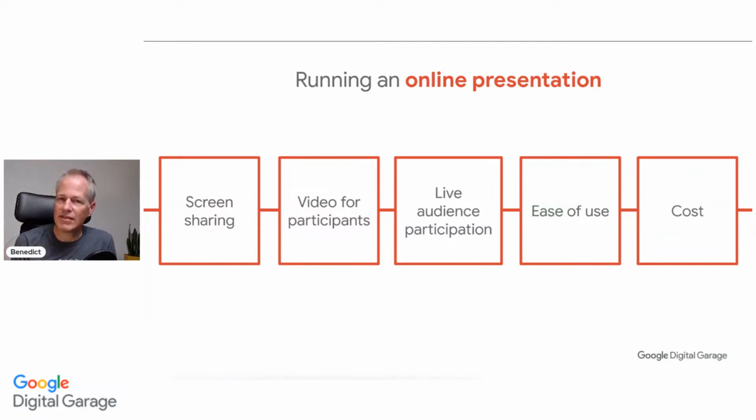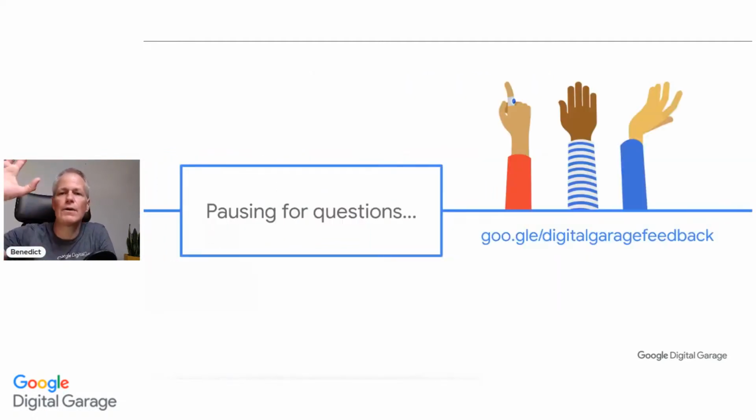And there's another side as well, for security. If there's someone causing problems, you need to have someone to deal with that, so as not to distract all the other participants. Okay, that's particular for larger numbers. And of course, ease of use. Try and make it easy to set up for yourself and easy for your participants to join. And then, of course, if you're having to pay something, you need to work out the costs.